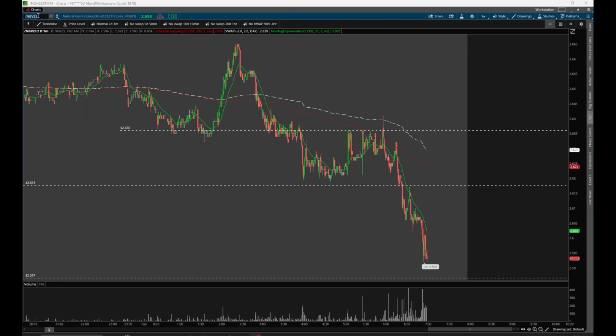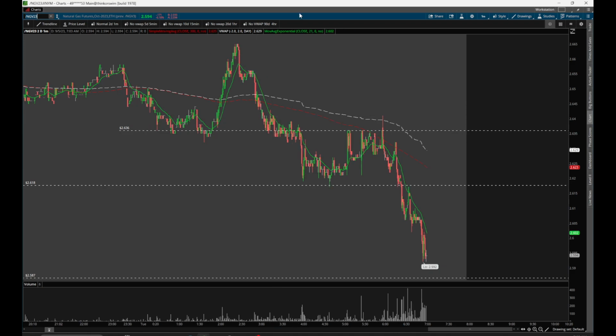My bread and butter is typically natural gas, which is a futures contract, but it trades very similarly to a stock or Forex or options, and is just an instrument that typically moves quite a bit day to day. In terms of volatility, it has a really nice range, and it's typically what I'm trading in and out of day to day. The market's about to open, so it's by no means over, but today I have taken a couple of different shorts, and I wanted to explain why I've been shorting today and what I've seen in the market, as well as why I am flat now as we approach this long-term level. So I'll give you that day-to-day thought process on how I trade in the given markets.